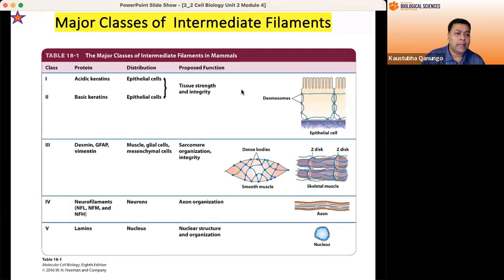So here, what we are looking at is a very straightforward type of question, but a little tricky. Sometimes you just see that these are all the different classes, and the important part is that all of these proteins of the intermediate filaments are different. See that you have one class of these intermediate filaments which are made of acidic keratins, where acidic means that these have a tendency to have more acidic amino acids. You have more of aspartic acid, glutamic acid. They are rich in those amino acids.